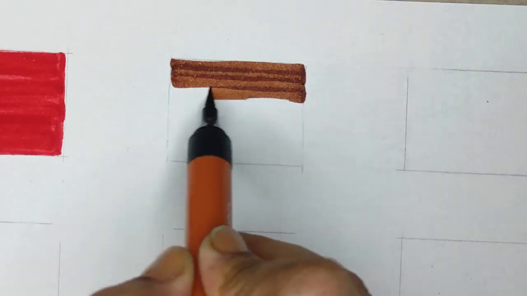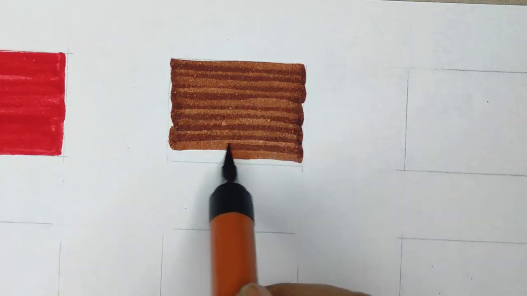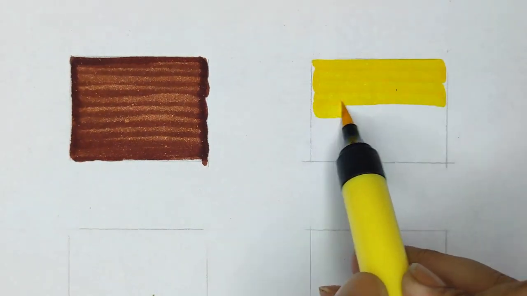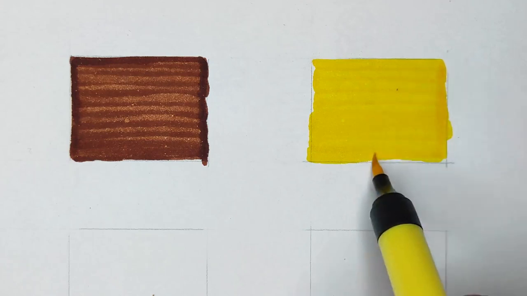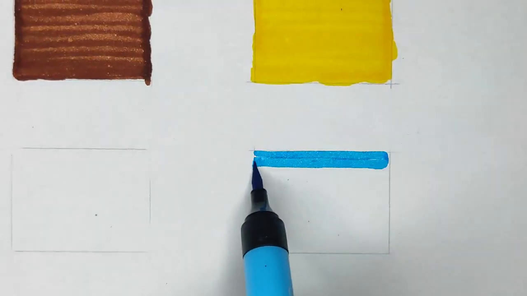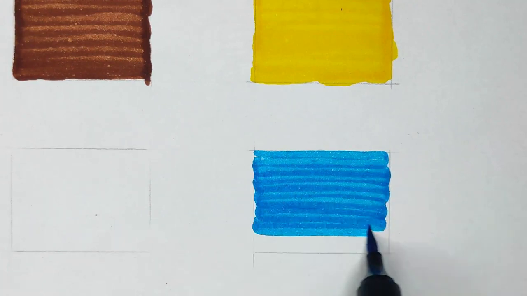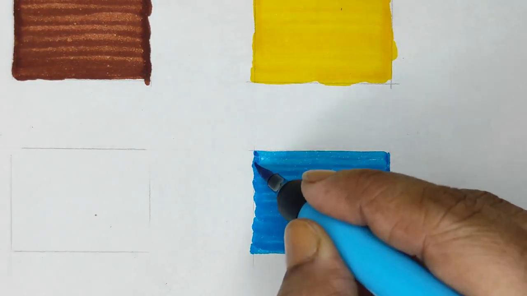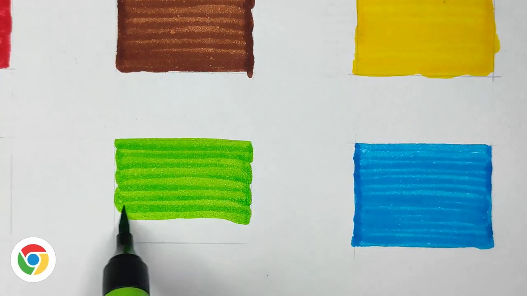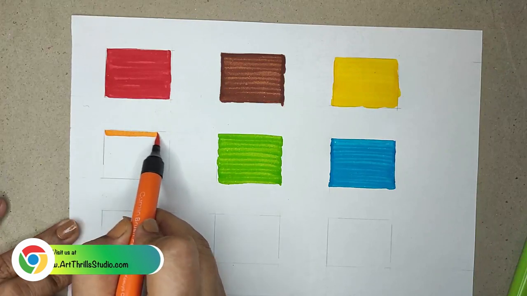While we are making these patterns, I will be talking about the origin and many other things related to the art. Right now I'm taking a paper and making colorful swatches with the Brushman. Gond painting was done long back by the Gondi tribe and it comes from the Dravidian expression Gond which means the green mountain.